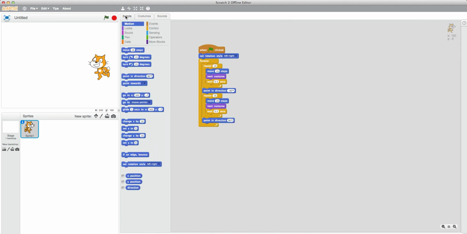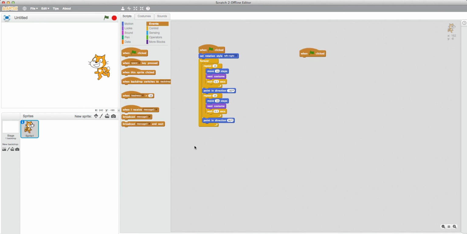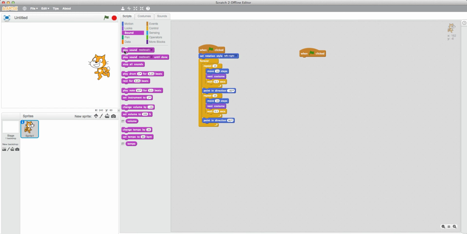And then, to make it run, you want to go in here. But if you have them run on the same script, it will keep running the song, and then it won't be able to run this other script, so you want to have a second script here, which will simply contain a play sound medieval until done, which is technically forever because of the forever loop in here. So we don't need to put a forever loop around since it's until done. Now it sounds pretty snazzy, but there are 2 more things I want to show in this basics video.